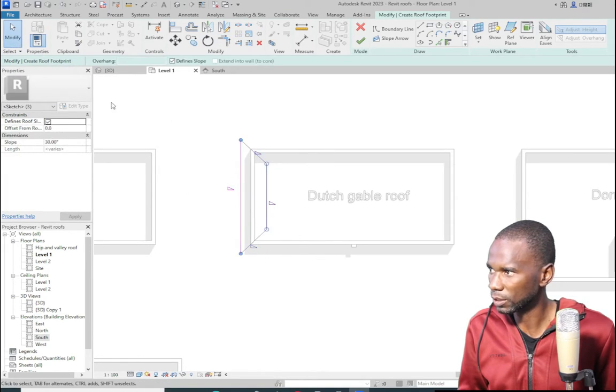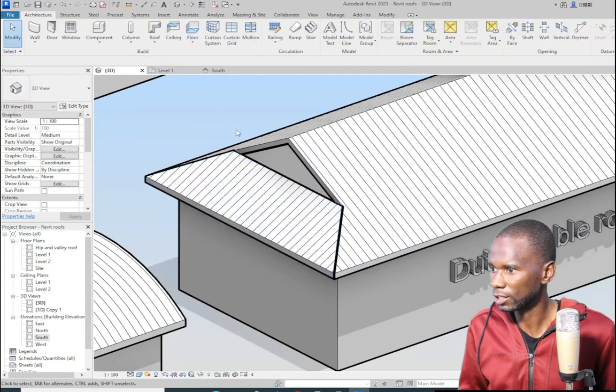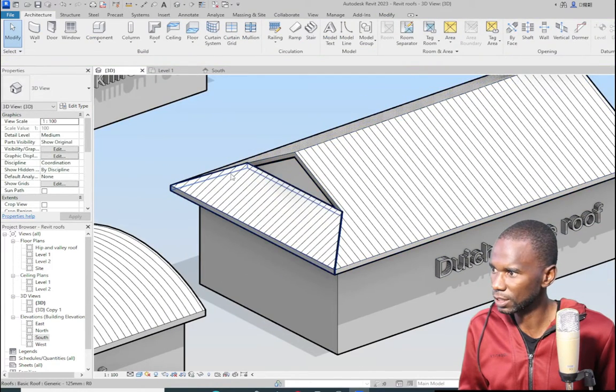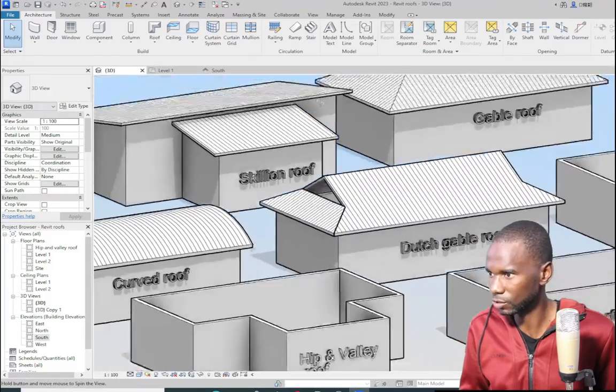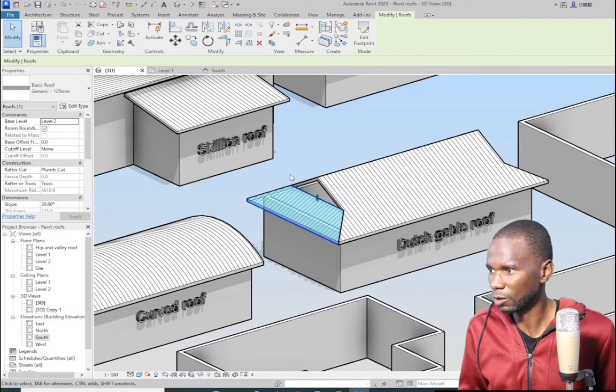So I'll just do that and remove it by clicking there, then click on finish. Now one thing I have to mention is that make sure that the slope is the same. This one was 30 degrees and this one also. So you see that it's going to join there without a problem. Now it's just a matter of selecting on this one and mirror it on the other side.